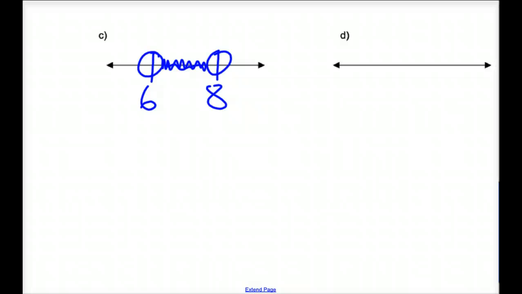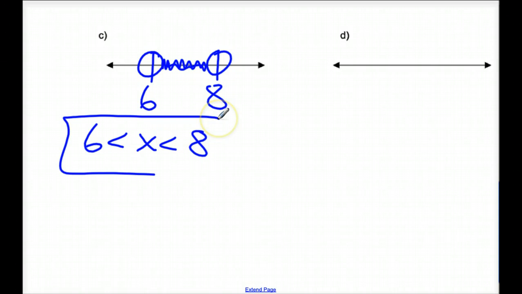Who can read it from left to right? I think I got it. So 6 is less than X, less than 8. Yeah, because they don't have circles. Boom. 6 is less than X, which is less than 8. They were filled in when you put lines under them. Correct. Nice. Okay. All right.